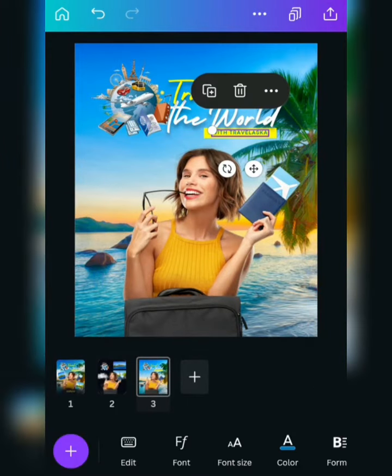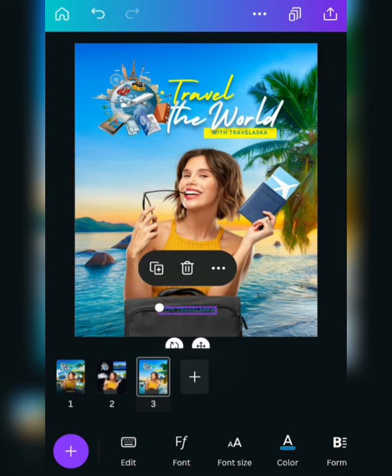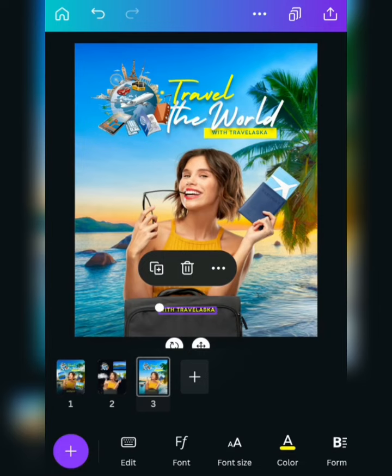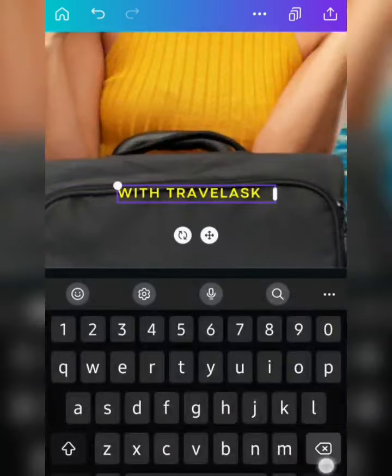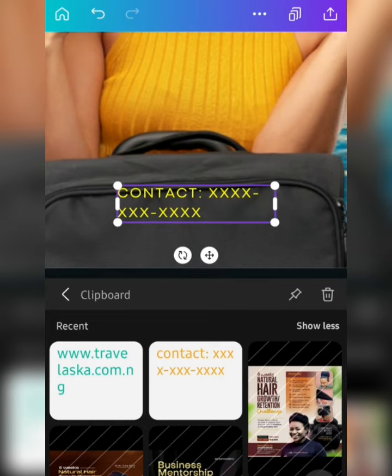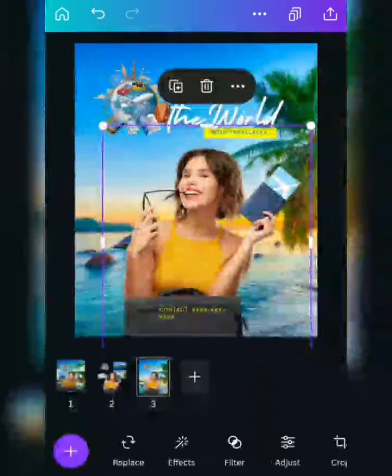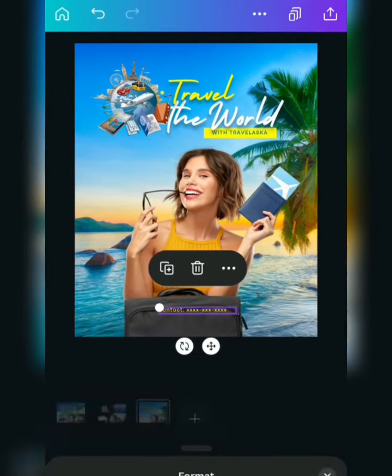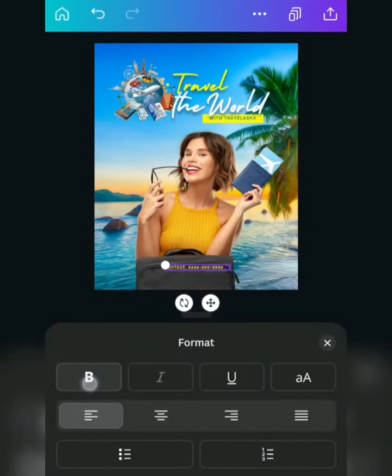I'm also going to duplicate this and bring it down over here. I'm going to add some contact, so I'll change this to yellow, and paste it in there. I don't want it to be capital letters, just small letters. And yeah, bold.